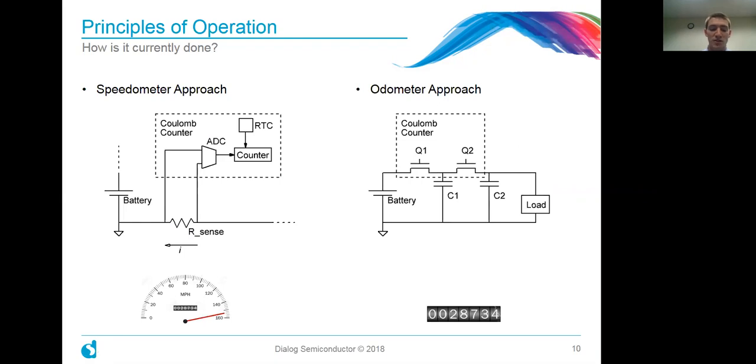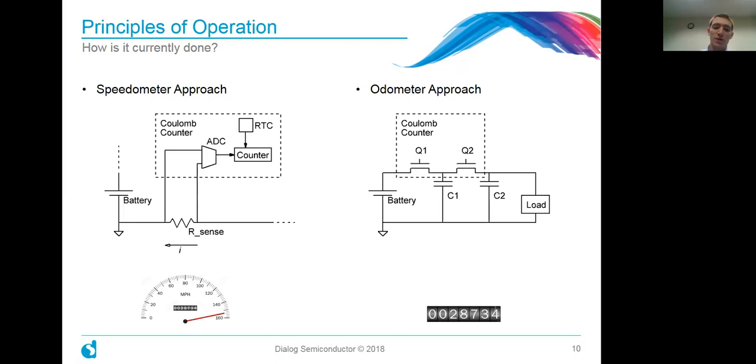So if you set this R sense resistor pretty low, you can get fairly negligible power losses in higher power systems. And all you have to do is take this ADC, gain it up, have high bandwidth, and accumulate over time the digital value of your current at any given time, add it into your counter at an interval given by the RTC. So this might be every millisecond, might be every 100 microseconds, whatever it takes.